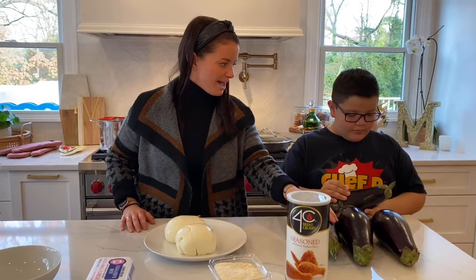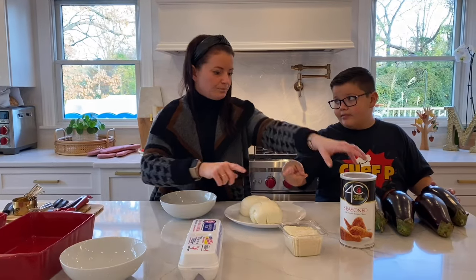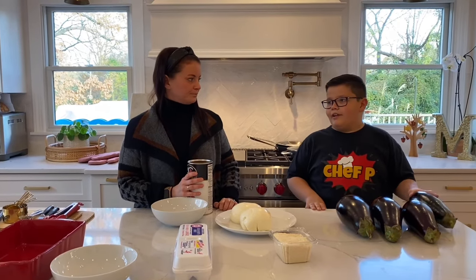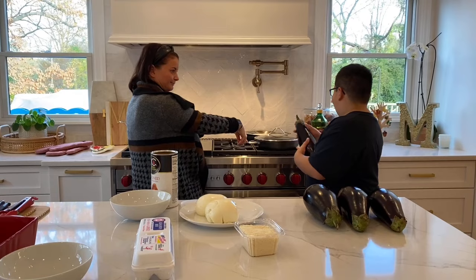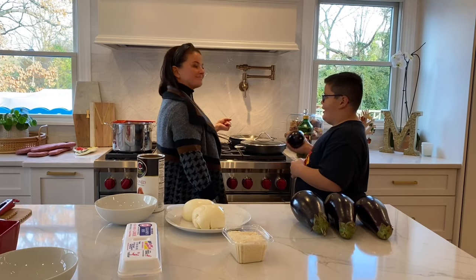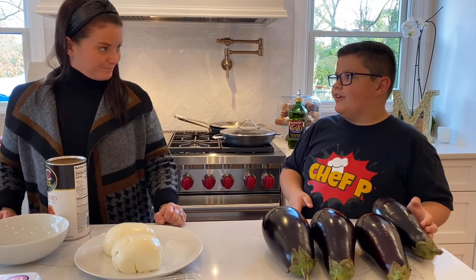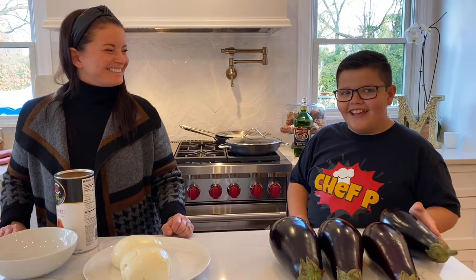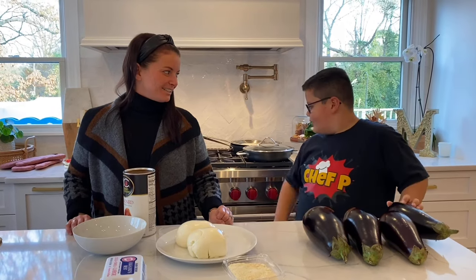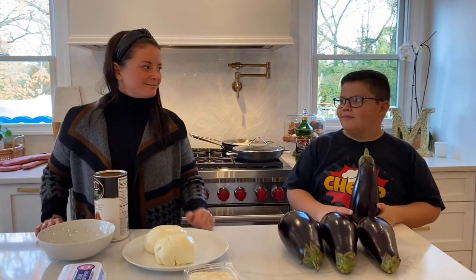Okay. So after we do that, what are we going to dip the eggplant in? We're going to first dip them in eggs, and then breadcrumbs with a little bit of parmesan. And then we are going to put olive oil in, heat it up and fry the eggplant. And then, like you said, stack the eggplant, put mozzarella on top, the sauce, and then chuck it in the oven, and there you go. So easy. Simple. Let's do this.